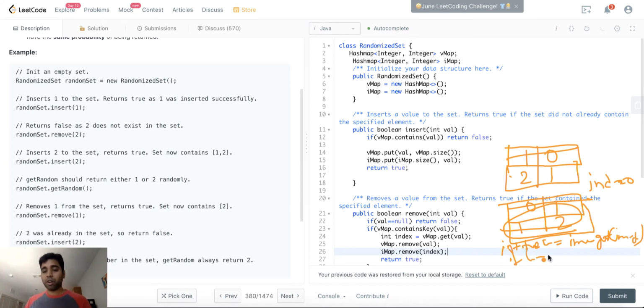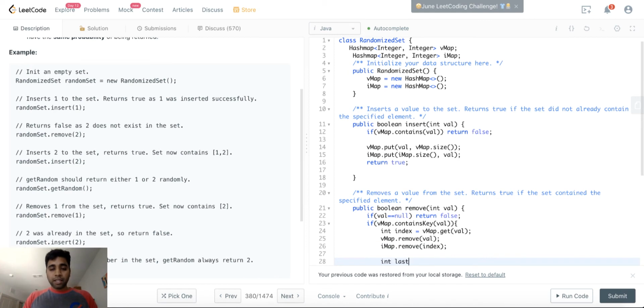If this is not null, we will go ahead and keep it in the index map as 0 and 2, and similarly we will keep it in the vmap as 2 and 0, and we will replace this with 0 and 2. That's how we do it. Let's go ahead and do that. int last element is equal to imap.get of imap.size.